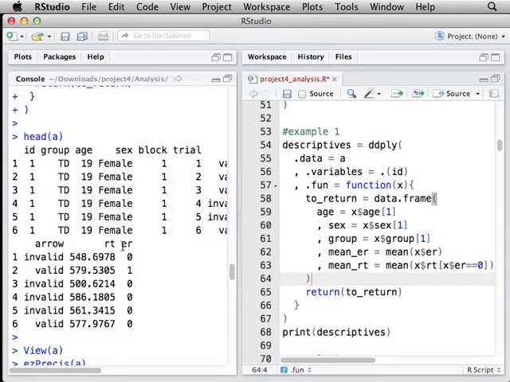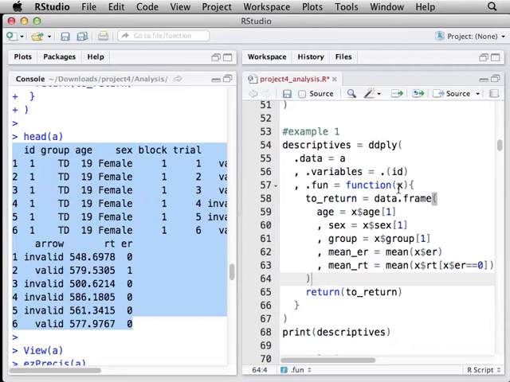So the overall data frame, A, has a column called ER. That column just tags whether a response was accurate or not, or I guess whether they made an error or not on that trial. All the columns that exist in the overall data frame will still exist in the X data frame, because the X data frame is just a chunk of the overall data frame.